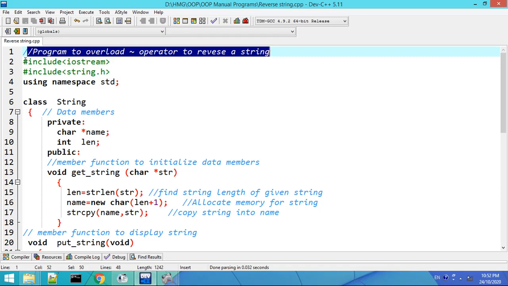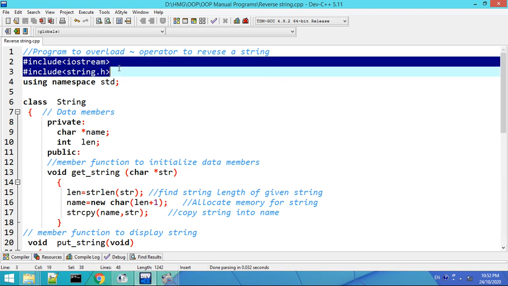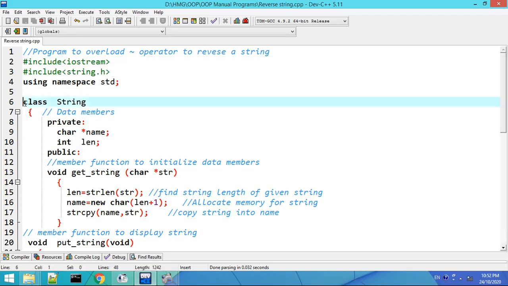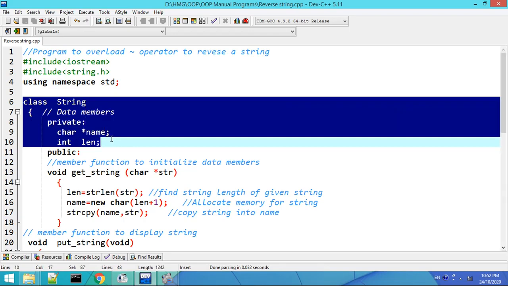First of all, include the required header files. Here I have included iostream and string.h. Then using namespace std, then let us define a class. In this class, first of all, in the private section, I have two data members: name, a character type pointer which represents string type data, and len, the string length.